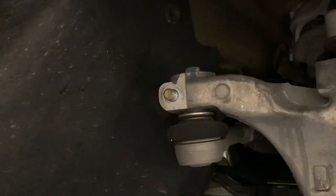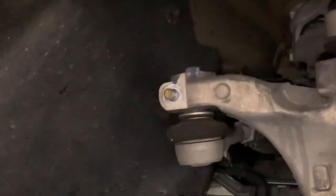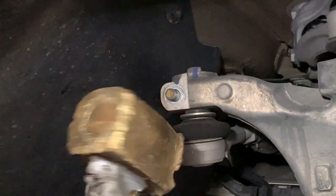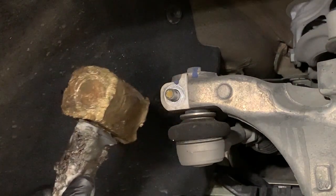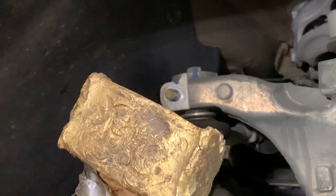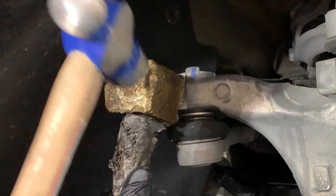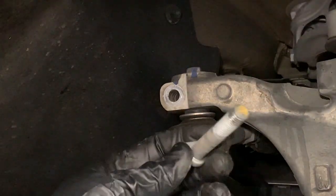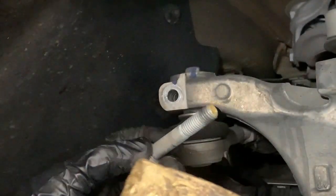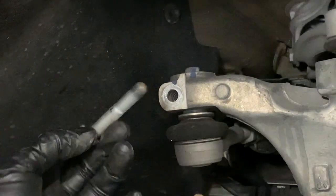All right, another thing I do, which I'm not sure, a lot of times you don't know until you know, and then once you know, you know. Brass hammers, okay? They're super soft, and they don't mess up threads. You can use these to hit out bolts that are hard to get out, all right? However, I still don't hit them with the brass hammer. I lay the hammer against the threads, and then I hit another hammer on top of it, okay? That way it's extra safe, because even though brass is soft, it's still a thread, and enough force will make that thread move. Right, so just as easy as that, it's easy to pop that out.